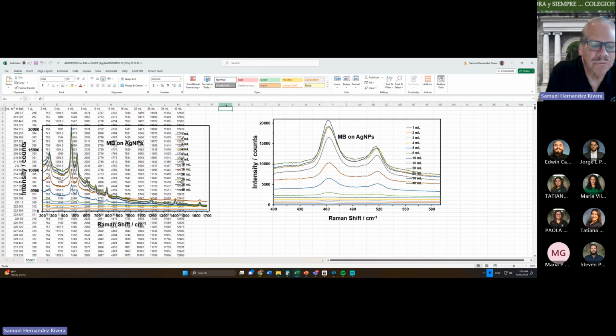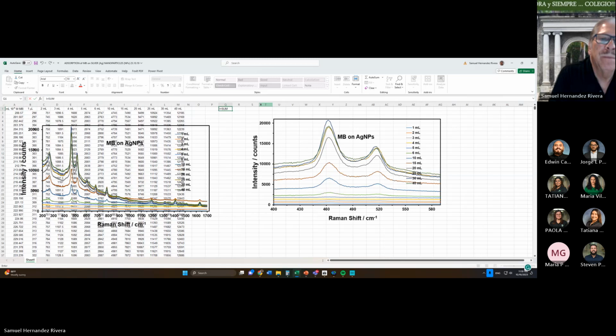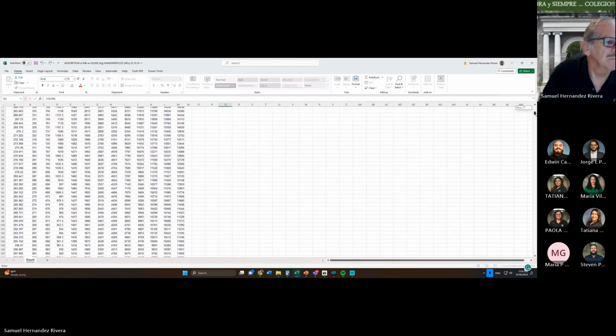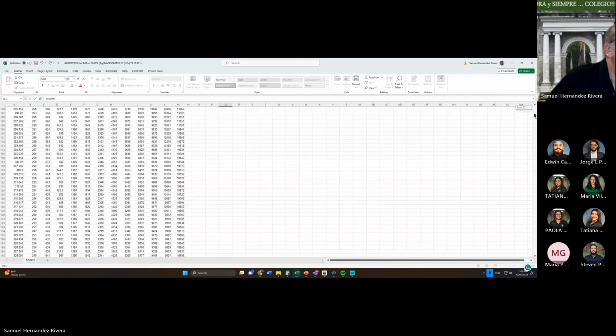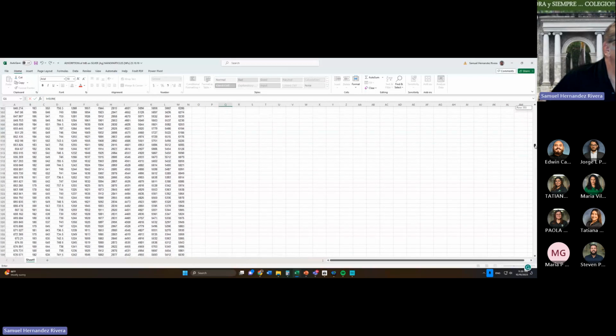So we call a function called intensity equals the sum of, sum of what? B, and what?